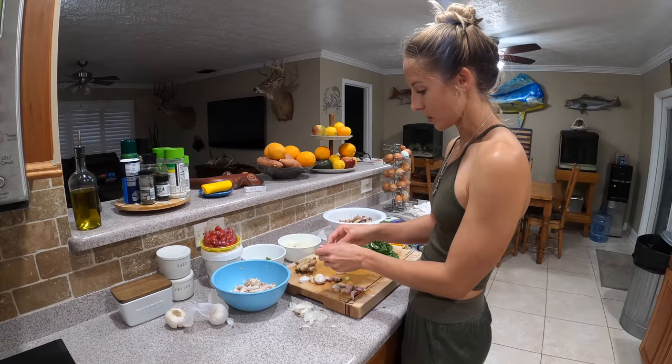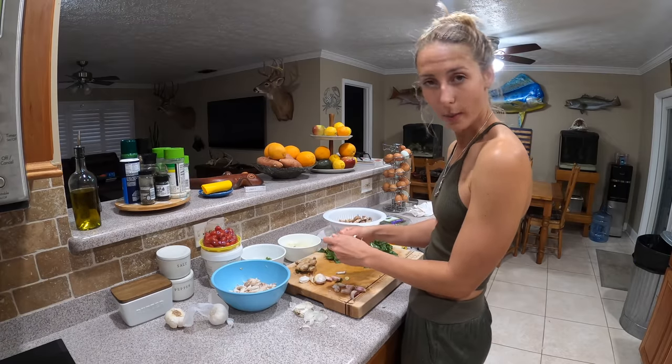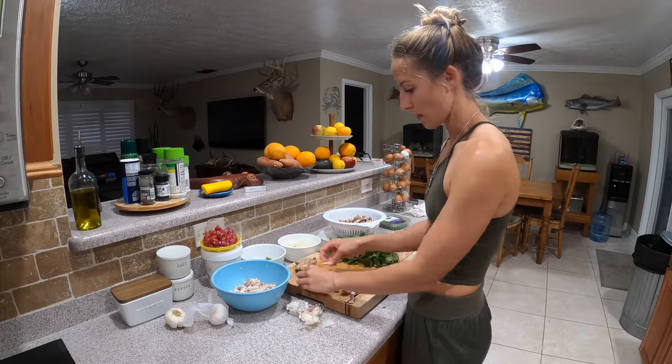While they do that, I'm gonna finish prepping these veggies. So I have this really cool garlic, I guess you could say grater.